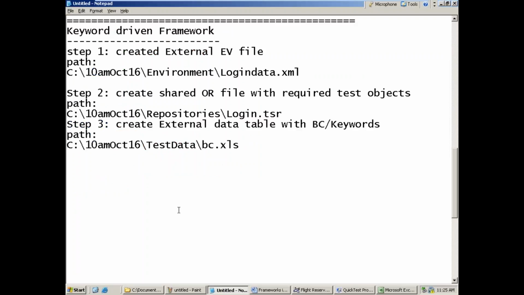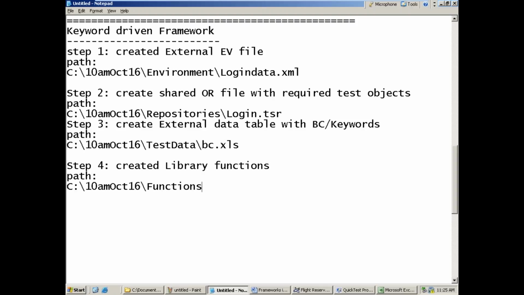Now step 4, what I did here: created library functions. What is the path for the file? Functions, again functions I gave, dot QFL is the extension.